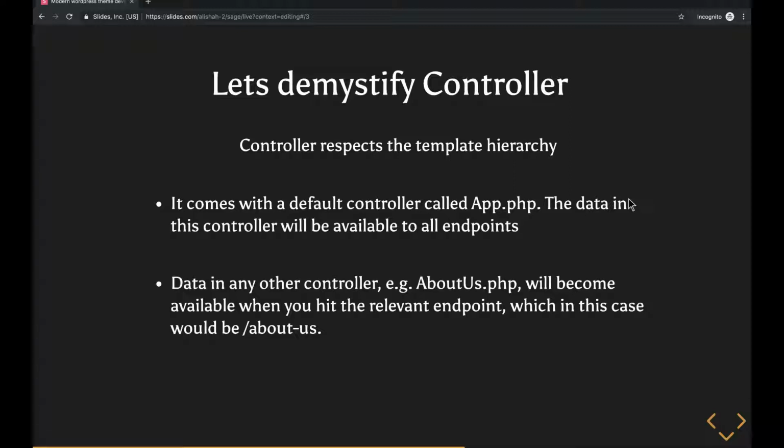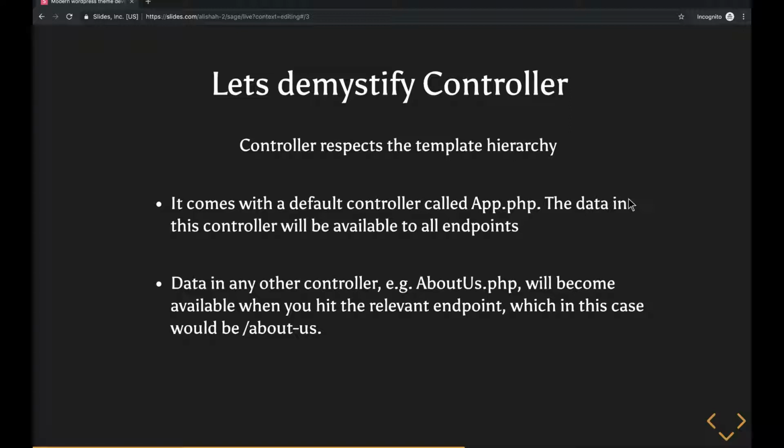I believe in the Sage 9 starter theme, what the controller does is it's a way of binding that controller to that endpoint. So for example, if you were to declare certain functions or certain data in that controller, it automatically becomes available as a Blade variable in that particular template, which is already loaded by WordPress through its template hierarchy.